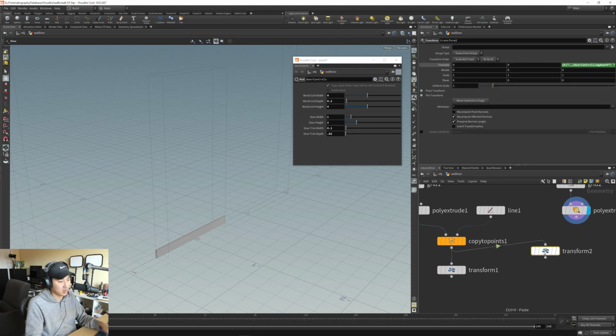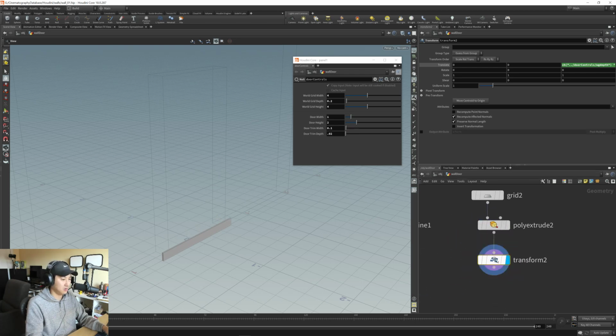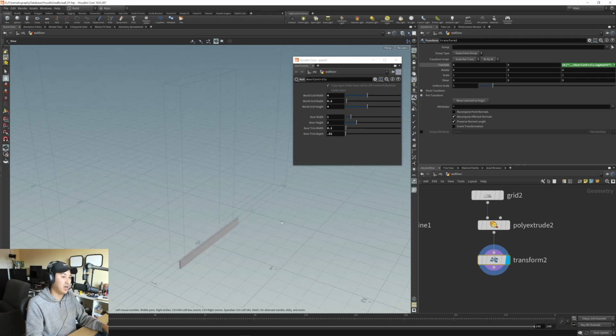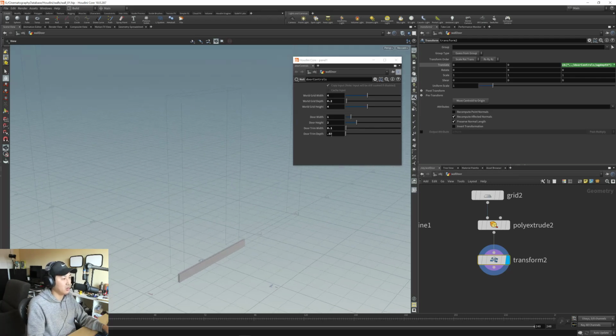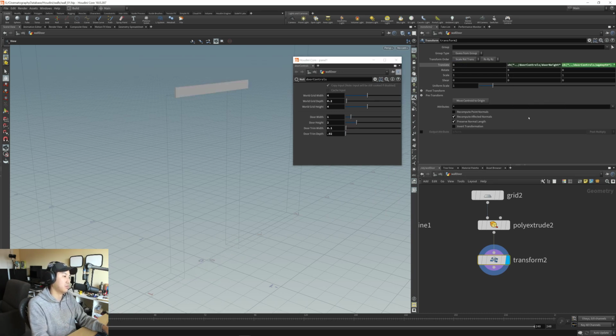Transform has two things going on. Yep. Already has that param hooked up. And then it's going to move up door height, like this, on translate. Door height.